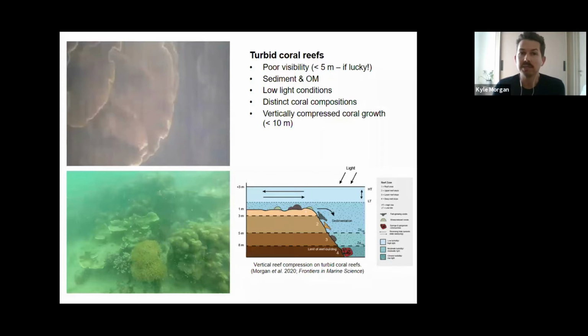So overall, the conditions on these reefs are very low in light, and as a result, we have very distinct coral compositions. We typically see corals that are more stress tolerant. They can handle daily fluctuations in the environment. Their coral morphologies are better adapted to shed excess sedimentation that's deposited on their surfaces. We also see taxa that favor heterotrophic feeding rather than conventional autotrophy. In terms of reef zonation, we also get a vertical compression in the maximum depth range of these reef systems to the upper shallow waters, less than 10 meters, because beyond that we have very low light conditions for reefs to develop. Okay, so they're a very different and unique setting that we don't really know much about.